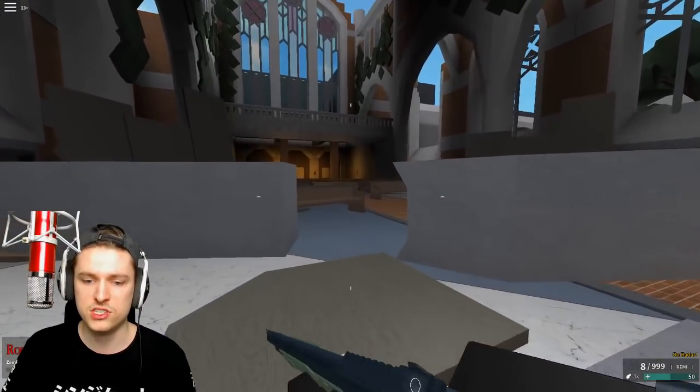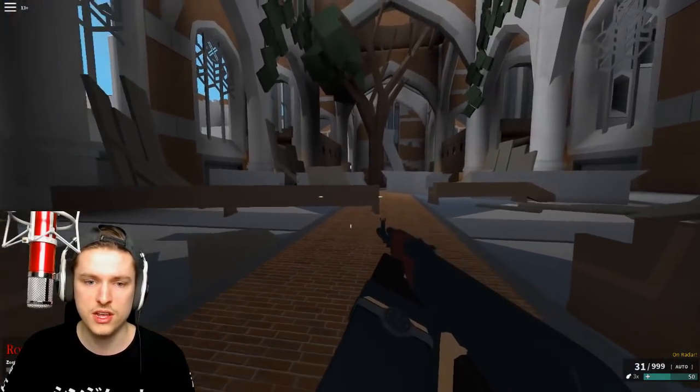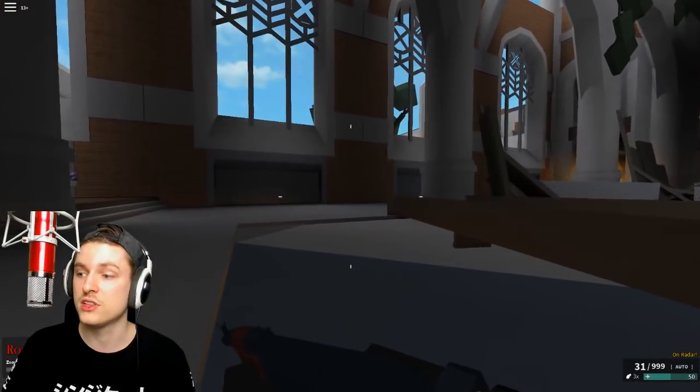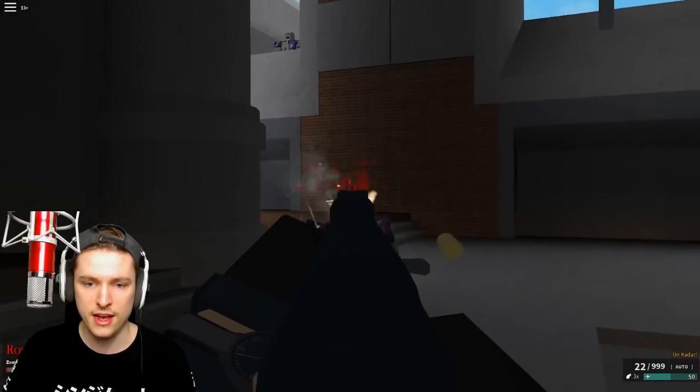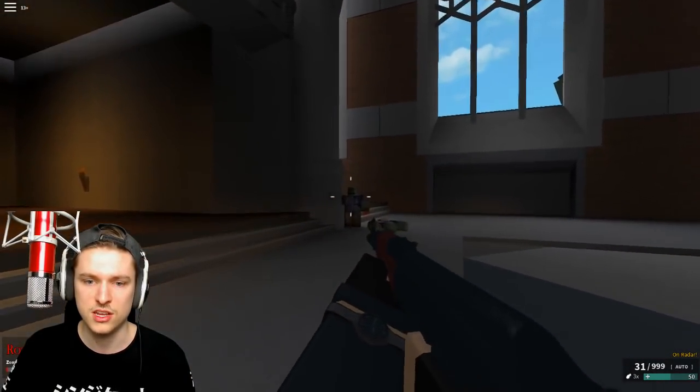But you have yourself a shotgun and you have yourself an AK. So that's the way you're going to have to do it, guys. I would recommend making a little train. Try not to die, because then you have to literally restart all over again. I think that's the way it was with the last key as well. So just try to clear out some zombies as you come along.